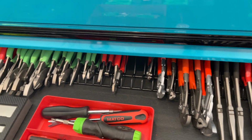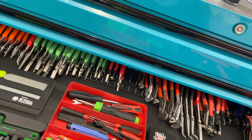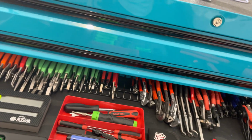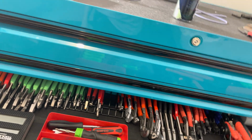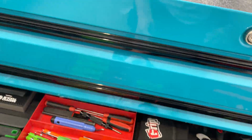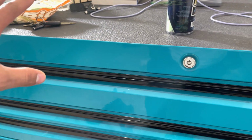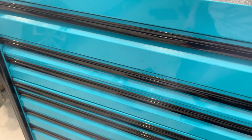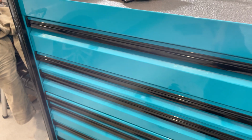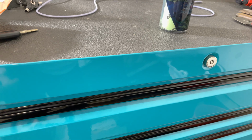But what I mean by that is I've tried lubes, and it's great. But the thing is, if you're using your tools, eventually it's going to come off. And if you forget about it or are not consistent on spraying it down however you want to, because I've seen people do it. It's like my most used tools are constantly just chock full of oil, so they're not getting a whole lot of rust on them. But every once in a while I wipe it down. When I say every once in a while, it's usually every day I wipe my stuff down. So at that point it doesn't have that lube on anymore and you're prone to getting rust.